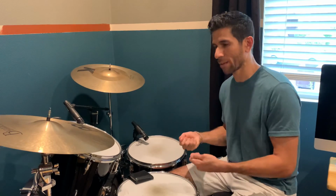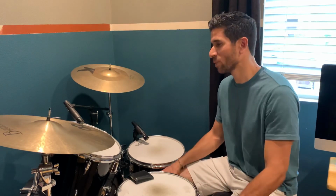And of course, that's what it is. It's just taking bits and pieces of what we get from books and what we get from listening to recordings and just really making it our own. And we play with strength, but we're comfortable and relaxed, and we're purposeful, we're intentional about what we play on the drum kit. And of course, that's what every musician loves in a drummer to play along with. So have fun with your drumming.